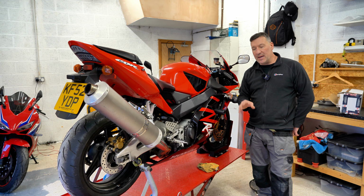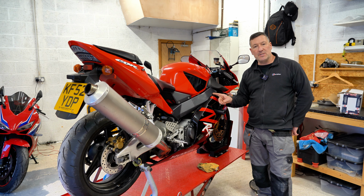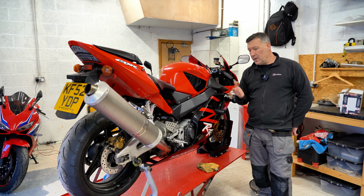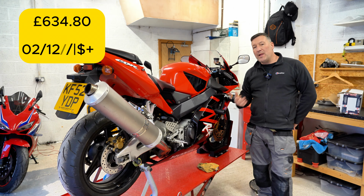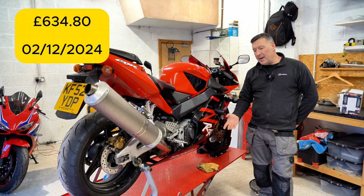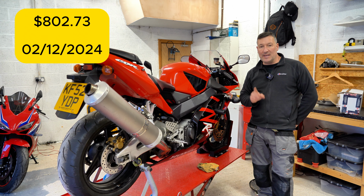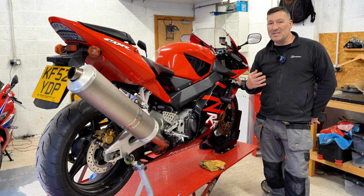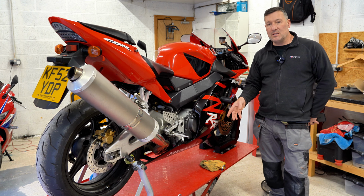And if I'm not using it for a while, I'll hitch up the CBR 954 and put it in the corner of the garage as a bit of a showpiece, which looks great because it's raised off the ground. So a bit of a dual purpose for me. And while the price point is reasonable for what you get, it is an investment, so you do need to consider carefully if you're going to get value for money out of this lift. So it does take some consideration when making this purchase, but honestly, the time and comfort that this saves, it's worth every single penny in my opinion.